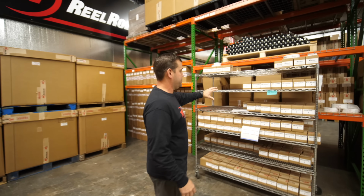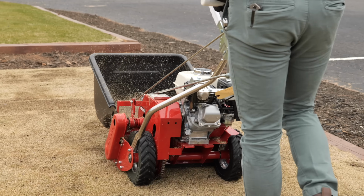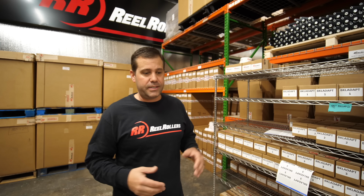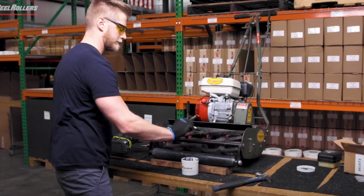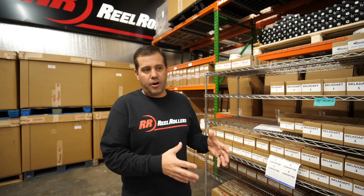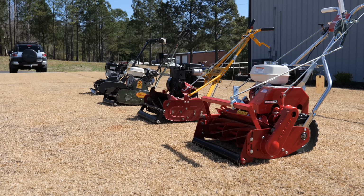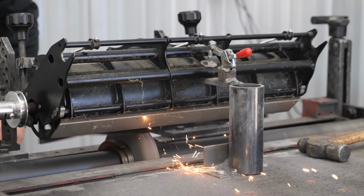The way we use these things is to keep your blades sharp during the season. Most folks, after they scalp with a reel mower, are gonna take their mower in to get a fresh grind for the season. And then usually about mid-season, June, July, it's a really good opportunity to go in there and backlap your reel so that you have a sharp blade going into the second half of the season. Sticking to that type of schedule, fresh sharpening after your scalp and then mid-season doing a backlap on those mowers like a True Cut, a Trimmer, and a McLean that have a relief grind. And we'll go see Real Works later and show you guys how they do that. It should be good for all you need during the season.